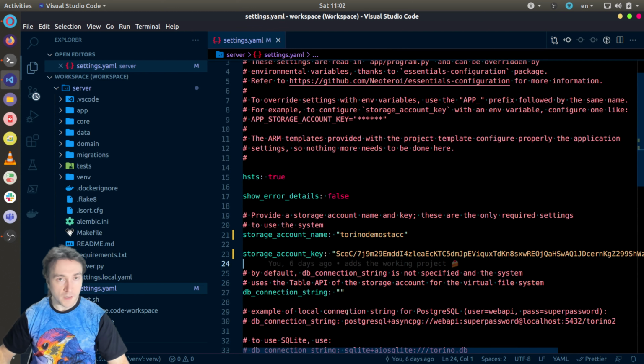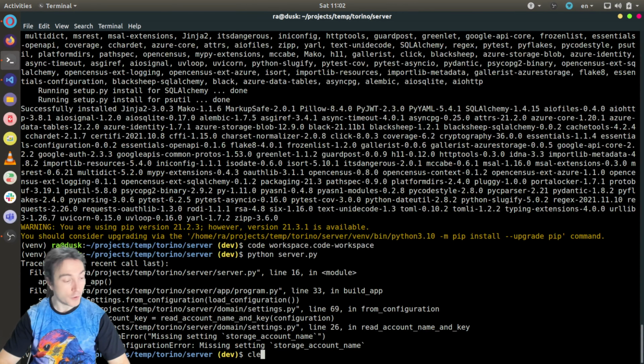You could use an emulator and start the storage account locally, but I prefer to use a real storage account when developing applications. It has some benefits. For example, if you were developing an API using Azure Search to index files in a blob, then it would be much more convenient to use a real instance of a storage account rather than an emulated one. So now that I configured storage account name and key, I can start the server and it should work.